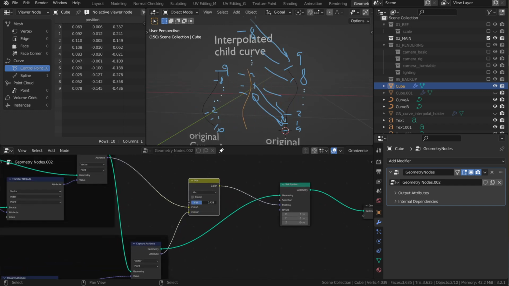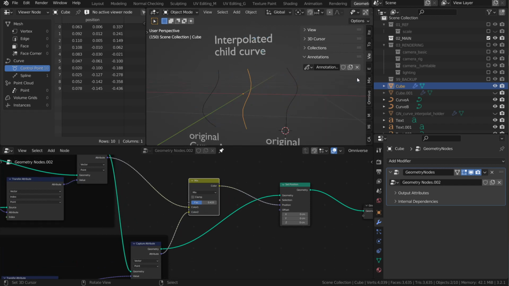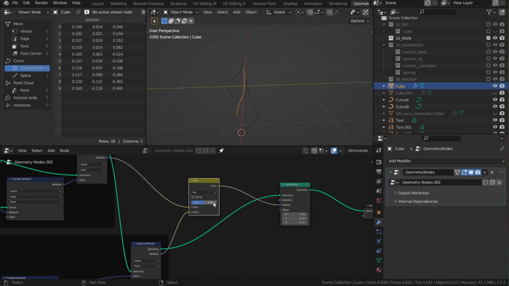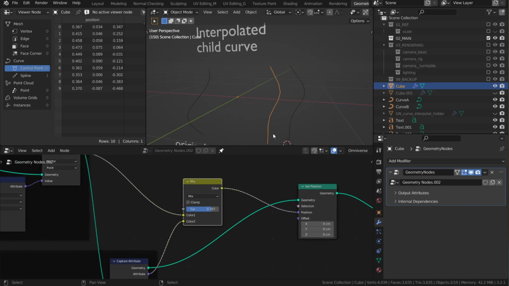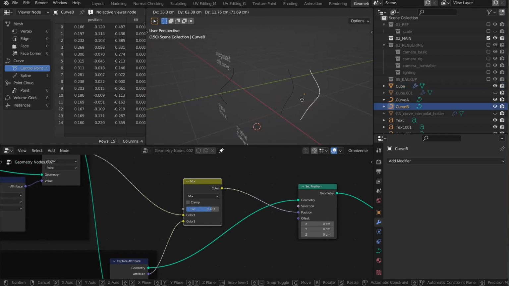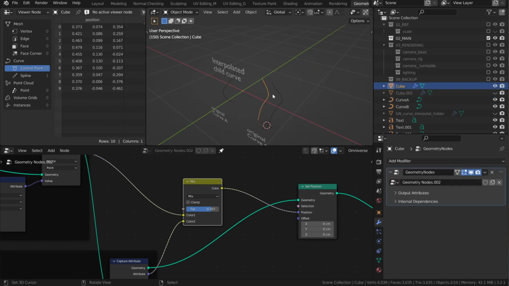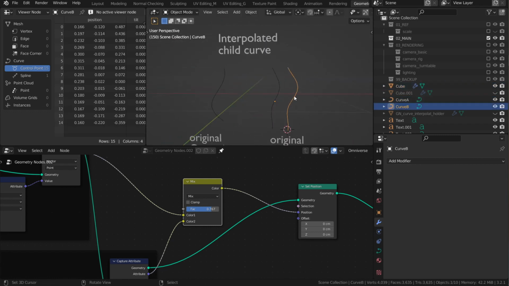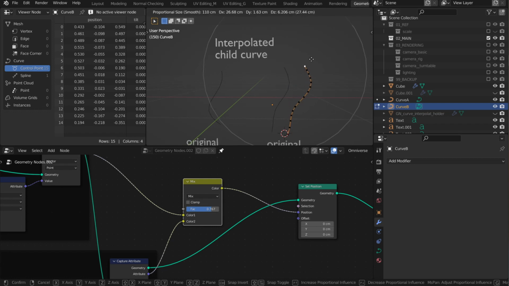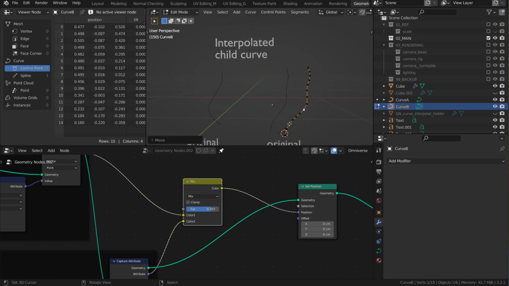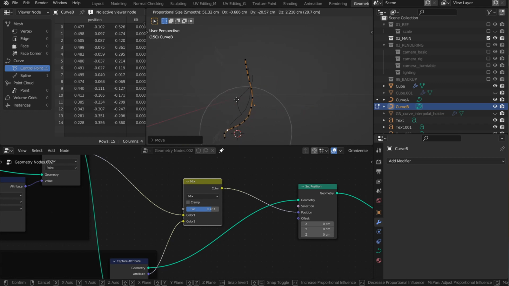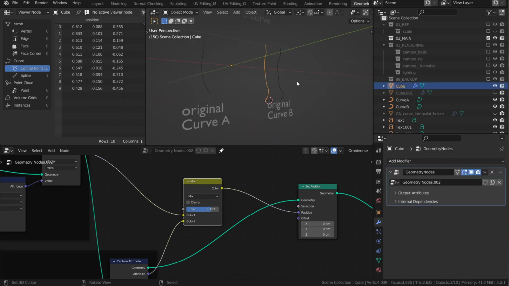And by simply toggling this factor, let me turn off the annotation. You see this is dynamically blending in between these two curves nicely. And if we so decide to edit the two source curves outside, like your hair system, you're changing it, or your rope system, I want to point it a different way, no problem, the geometry node will dynamically match and generate a new result.